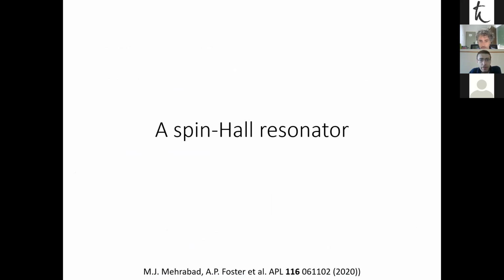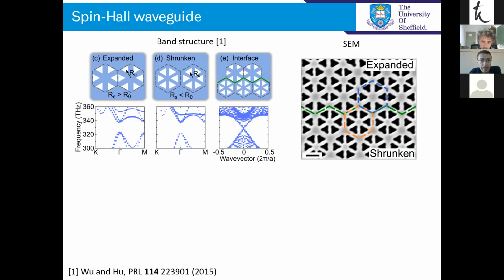So quickly, first discuss the spin Hall work. The idea here is that there is a pseudo spin associated with a lattice unit cell. The unit cell is shown in this SEM. It's 6 equilateral triangles forming a hexagonal unit cell. And you can either move the triangles out from the center of the unit cell or move them towards the center. In both cases, this opens a band gap in the structure at the gamma point. But it also gives opposite sign pseudospin, and at an interface between the two, a topological edge mode therefore arises.